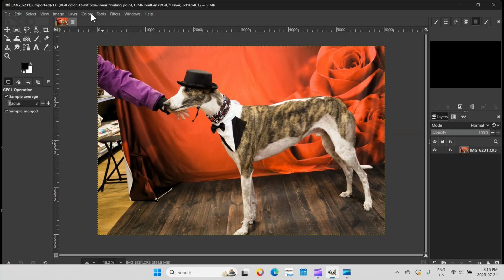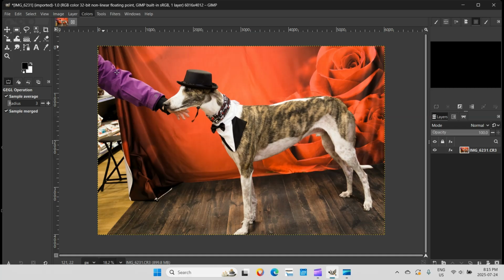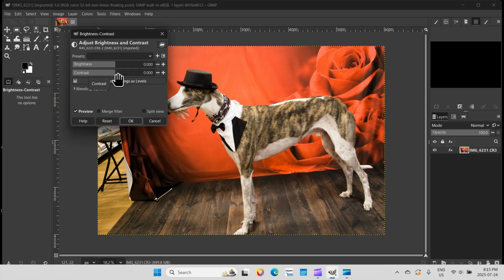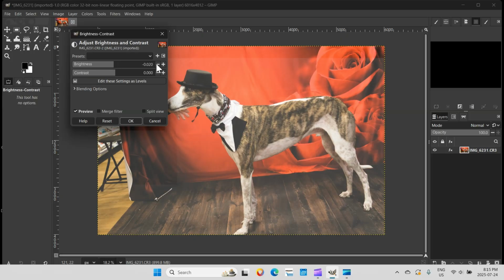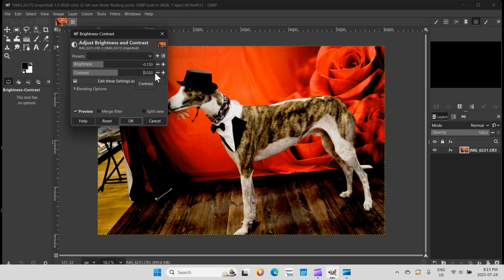What else can we do? Brightness, Contrast. This is probably the most useful one. Adjust brightness and contrast. So for the adjustment of the brightness, we can make it a little brighter, like that, or a little darker, like that. I like it a little darker. It adds more punch. Contrast, we can increase it as well. That's too much.